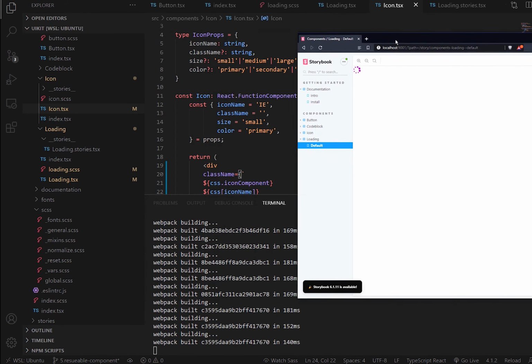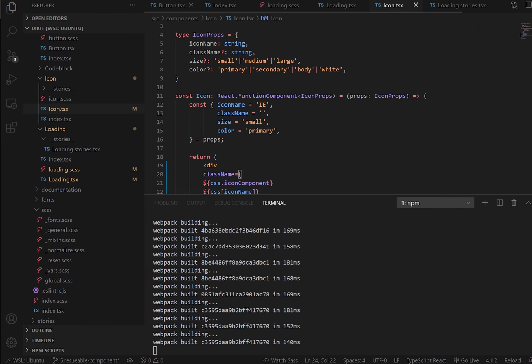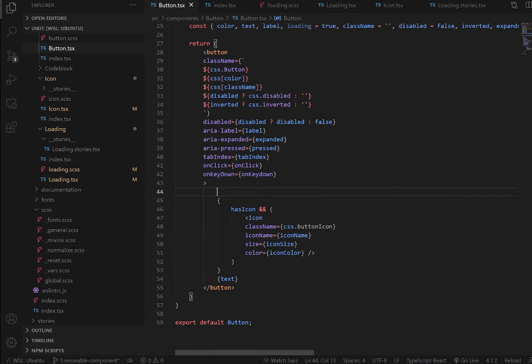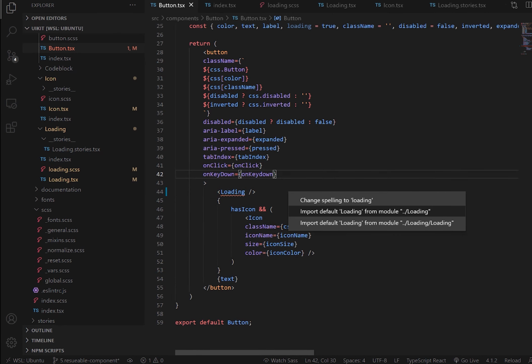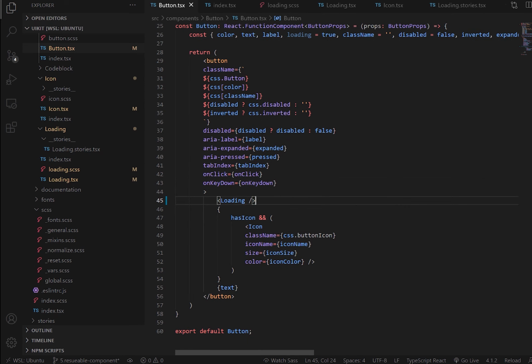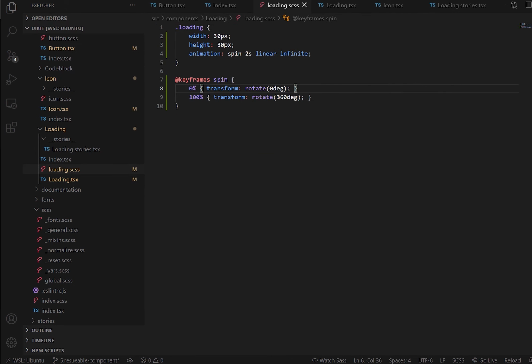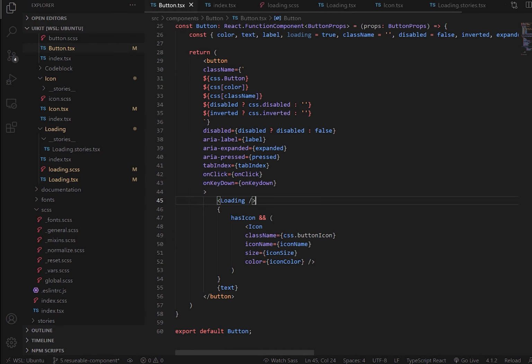So let's go back and finish the button component. Let's close this down. If we go here and we add the loading component, we can see we've not imported it. So we'll import that by default. Now, we always want this to be animated and always loading. You can obviously change the props on here. You can do whatever you want. You can go into real detail. Okay, we're not going to need that. Right, so we've got the animation loading. Let's go to button here.